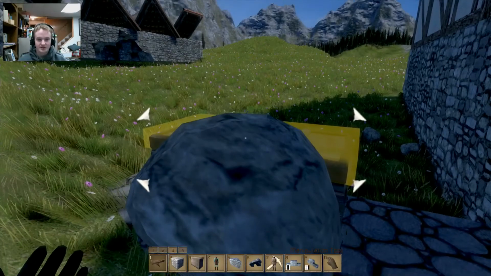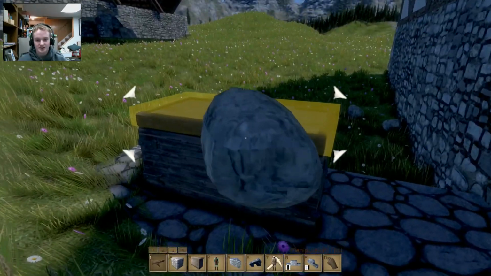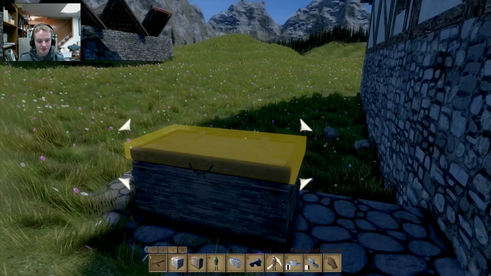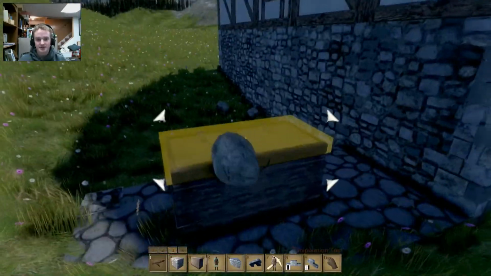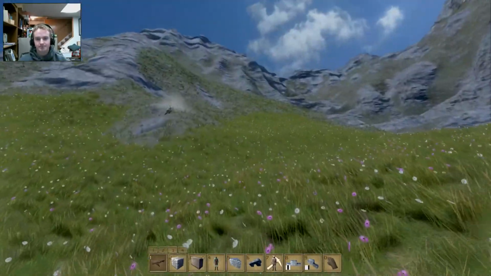Here, get in there. I don't know how to do that yet. Oh wait, I think I just did it. I just hit T. Oh yeah, okay. So when you're holding it, you hit T, and it stores it in the chest. And then I just walk up to it, hit T, and it pulls it out. It's interesting. I like that.